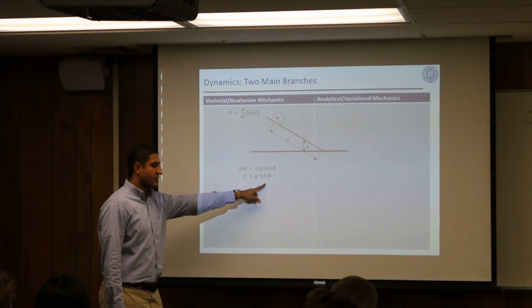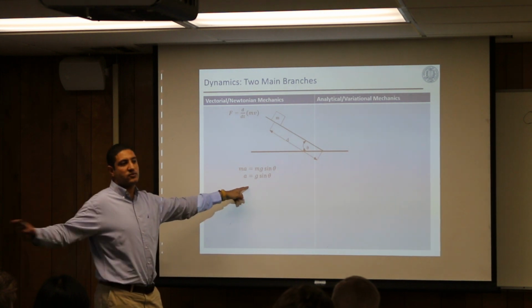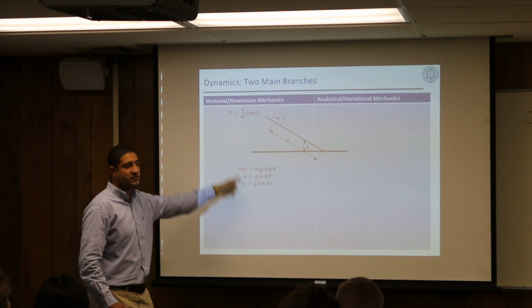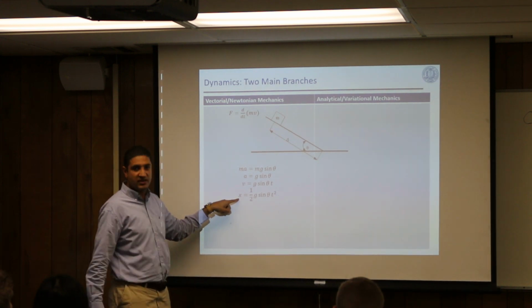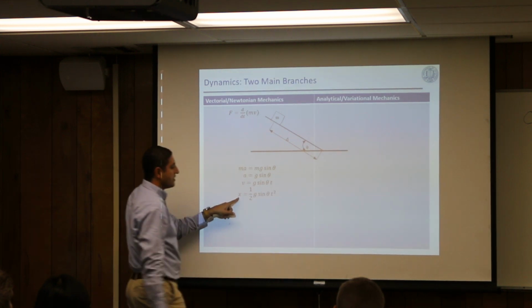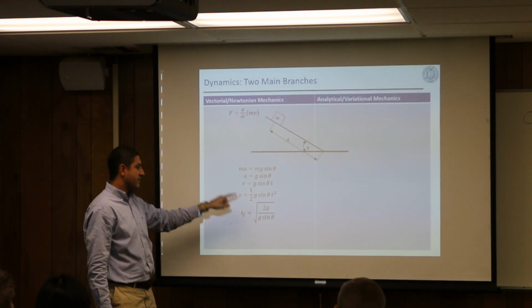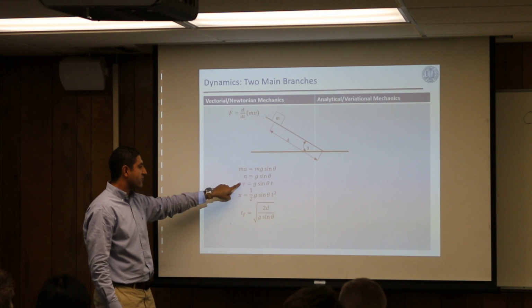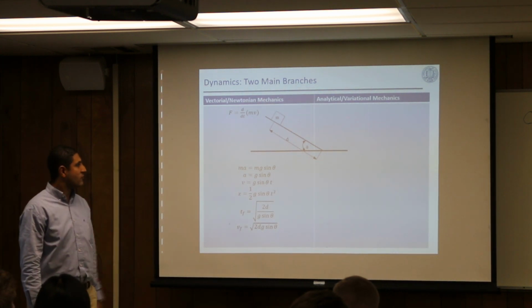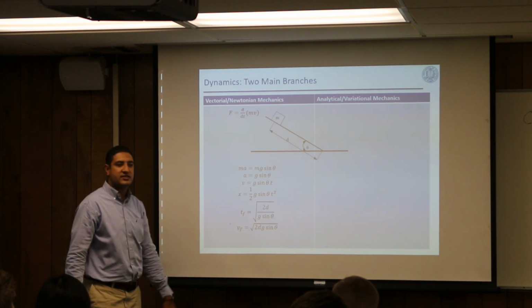So you got the acceleration. From the acceleration, you go to kinematics. Integrate the acceleration once to get the velocity, integrate the velocity once to get the position, and then equate your position with the distance traveled, right? To get the final time, you substitute the final time back into the velocity equation to get the final velocity, right? Well, it's very doable, of course, and easy, but several steps.